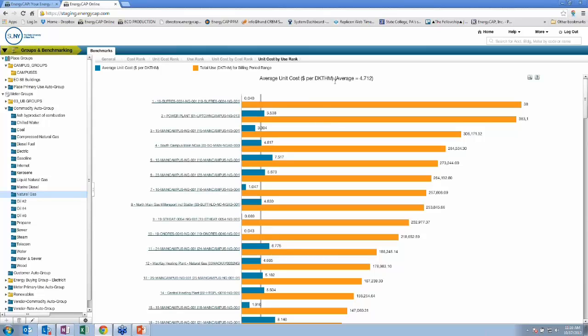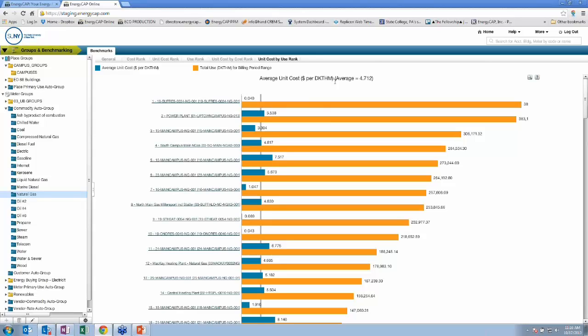So you'll probably find some of these charts you like to use. You'll probably go back to them on a regular basis. Others of them you might not use at all. We've set these up based on things that our users have said that they like to see when they're doing groups and benchmarking. And some of our customers have some very elaborate setups for doing comparisons.